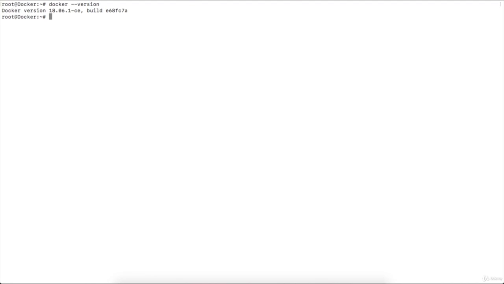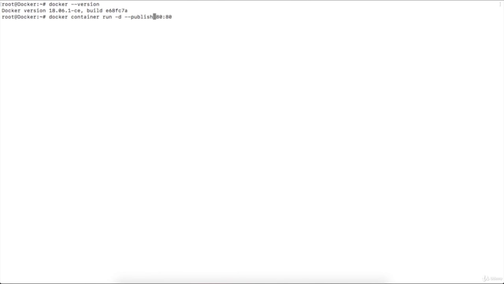So to start the Nginx, I will use the command docker container run, then execute in the background. For this I will use --detach. You can replace this with single hyphen and d. I need to publish the port, --publish port 80:80. The first 80 port is open on the host machine and second 80 port will open on the container.